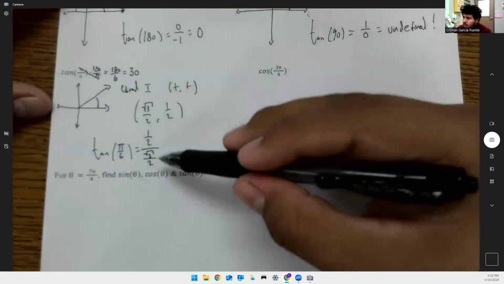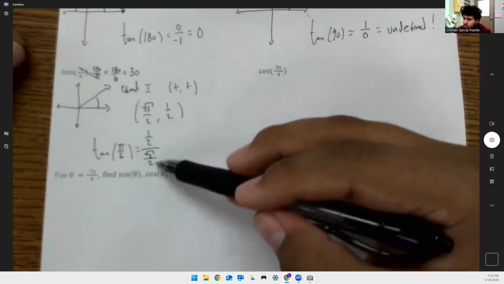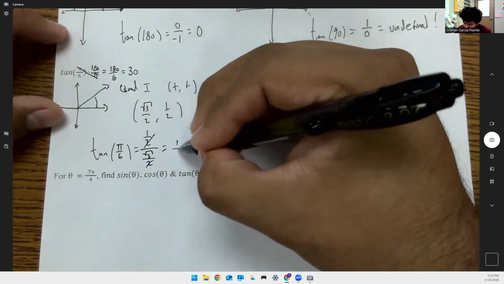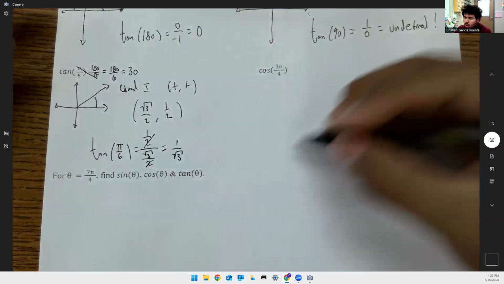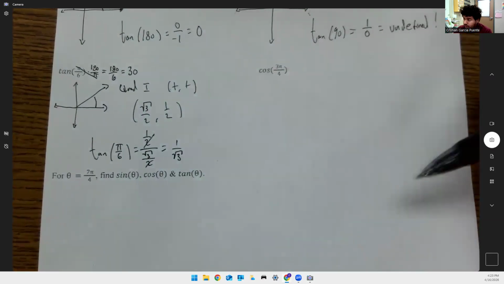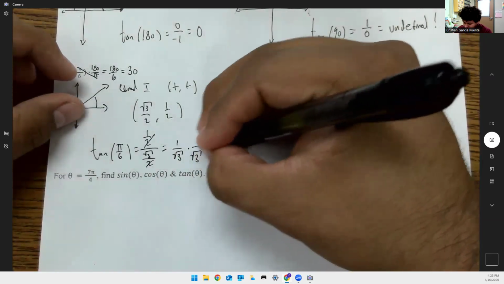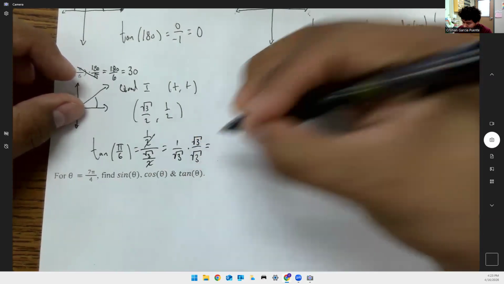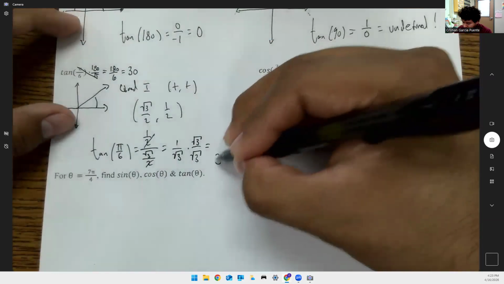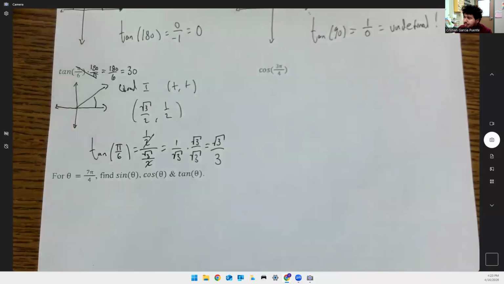But you see that both of these you're dividing by 2. So like over here, it's 1 divided by 2. Over here, in the bottom, it's root 3 divided by 2. So those 2's, they're just going to cancel. I'm just going to be left with 1 over root 3. Now, we don't want square roots in the bottom of our answer, so we're going to have to get rid of that square root. And the way we do that is we're going to multiply both the top and the bottom by the square root of 3, or by whatever's on the bottom. Square root of 3 times square root of 3. The square roots are just going to cancel, and you'll just be left with 3 on the bottom. And on top, 1 times square root of 3 is just square root of 3. And that right there is your answer. You're done.